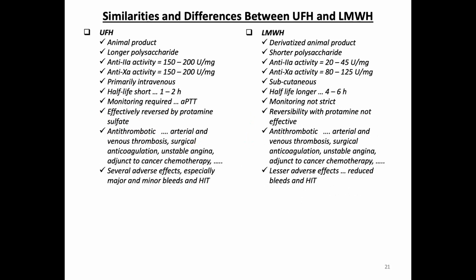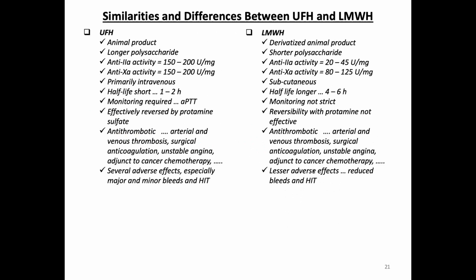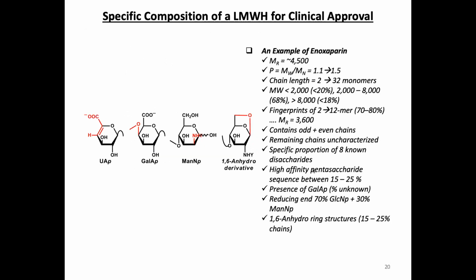Okay, I'm going to skip this part because this is simply a repeat of so many things that we have already discussed. Okay, so why are we discussing this concept so much? If for example somebody came up with a new product which was homogeneous and it ran through the patent life, and somebody else said, I want to make this product, and they develop a method, they simply have to match the structure and say, we have a generic version, right? Can anybody make generic enoxaparin if this is the structural characterization?